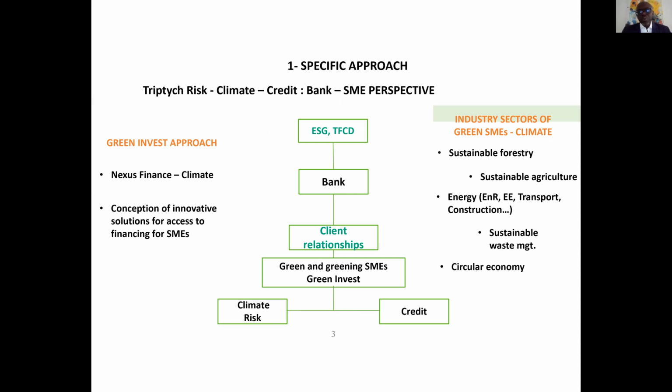And when approaching this triptych, risk, climate, credit, out of the box, I would like to do it from the SMEs perspective and the green SMEs perspective, because we consider that at the end of the day, if we want to talk about climate risk for the bank, we also need to look at climate sectors and activities. Also from SMEs, because as you know, in Côte d'Ivoire, but most of the countries in West Africa and all over Africa, SMEs are the main component of the economic activities. In Côte d'Ivoire, for example, they account for more than 80% of the economic activities.